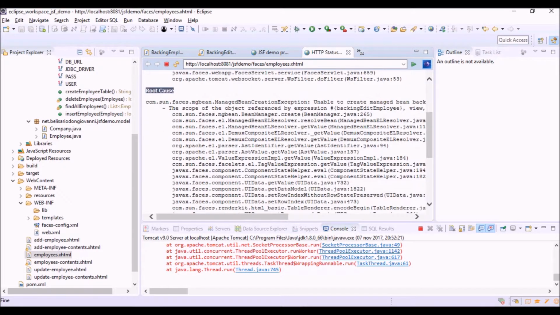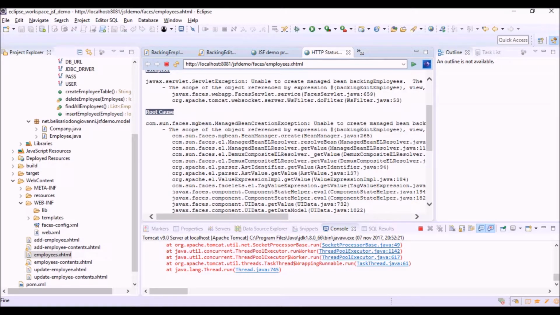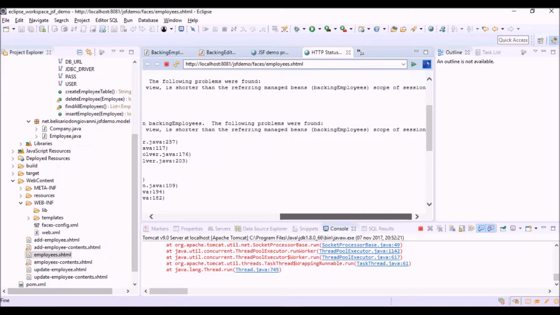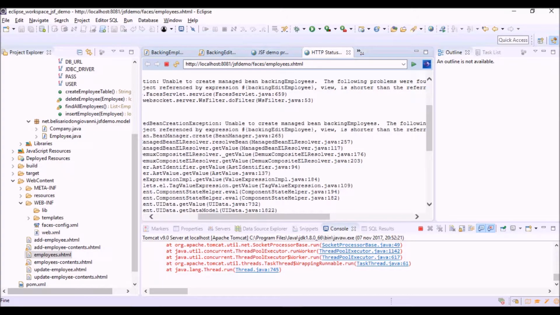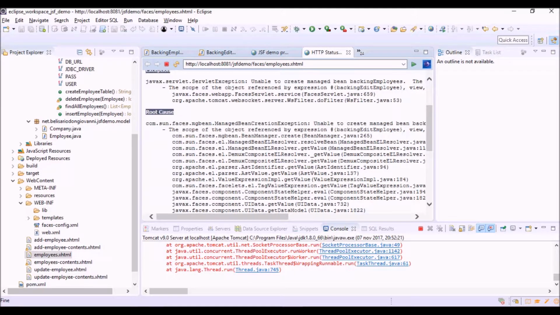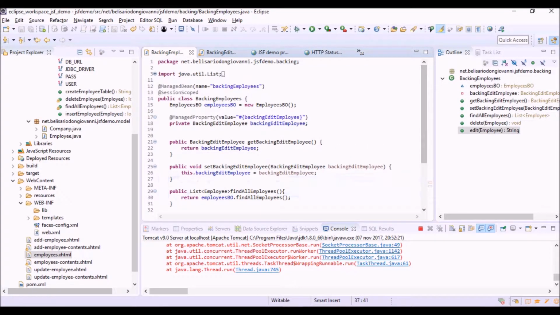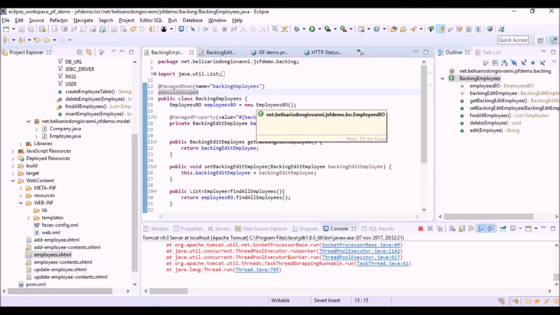Let's see what is the problem. Okay, and the problem is that this backing bean, the backing employees, has a session scope that is longer than the scope of the backing bean that we want to inject here.